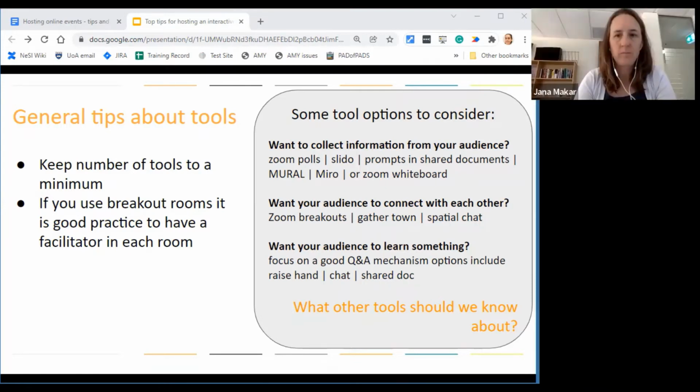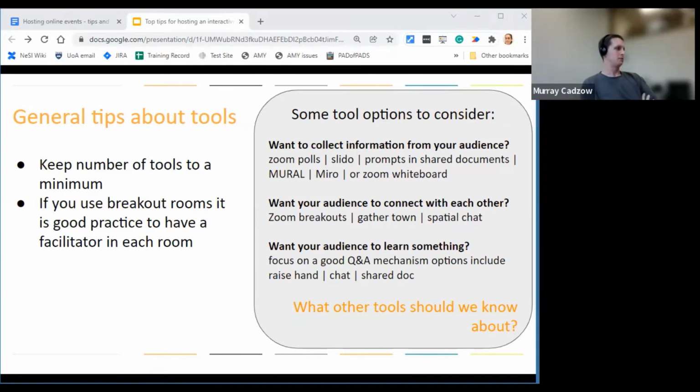Yeah, Murray. I wrote it down in the doc as well, but especially when you've got lots of things going on, being really explicit about where you expect people to be engaging at a particular time is really useful. So if you've got a shared activity, like everybody let's go over to the shared doc, or put your messages in chat, then people know where to look.